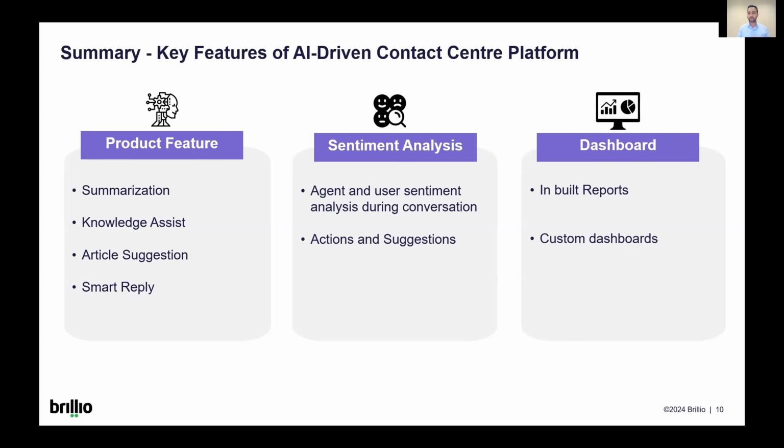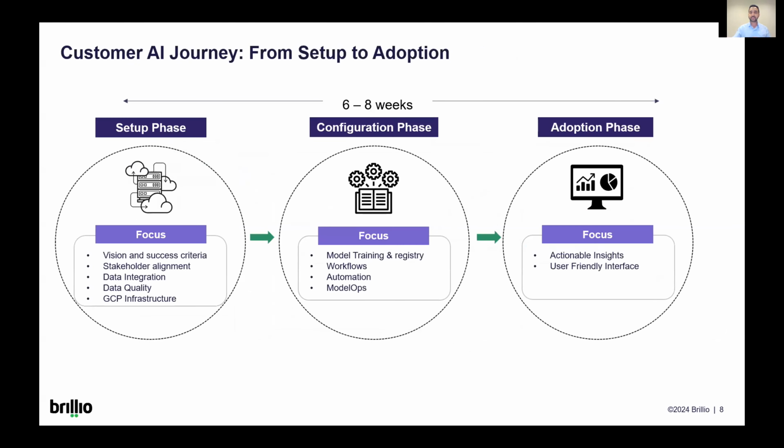We are able to track both using inbuilt dashboards, inbuilt reports on the platform, and also custom dashboards which we have built. So this is a great collaboration which Brillio and Google Cloud have come together and taken to market. And if I just go a couple of slides earlier, it's a quick journey. It's a quick burst of 6 to 8 weeks.